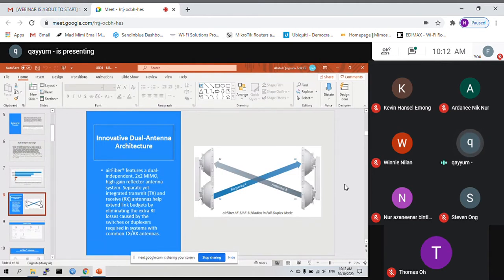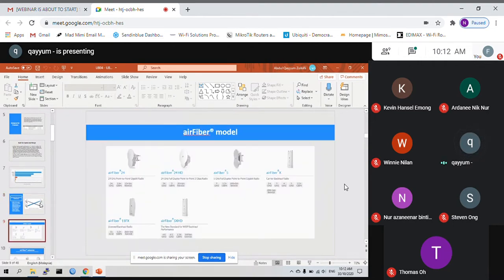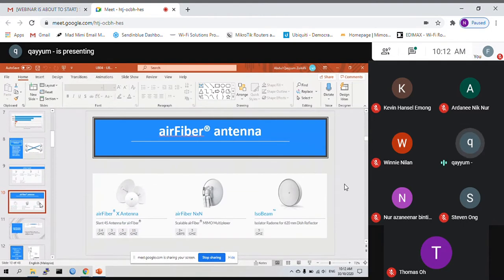So you can have a different channel for transmit and receive so that your link will be more stable, because you can choose different channels for TX and RX. So you can have full duplex or half duplex. Okay, these are the models I showed you just now, and this is the antenna.